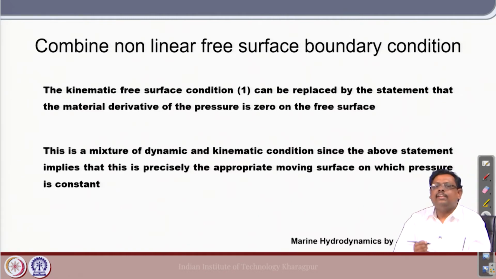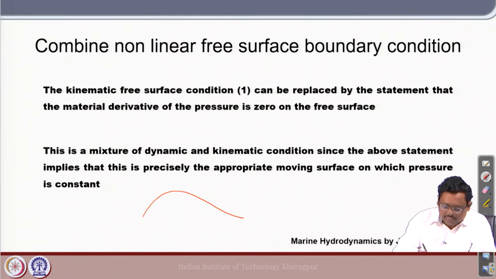So, what is said is very interesting. It says that I take the pressure along this free surface and that pressure should be equal to 0. So, as per this statement, I am considering a surface of pressure, where in this particular surface at any point of time the pressure variation is equal to 0. So, this is a very strong argument actually, and with respect to this we can easily eliminate the eta, right. How? Let us see.